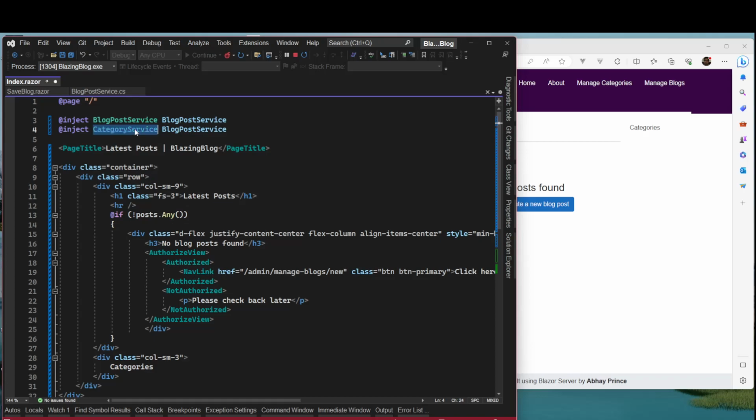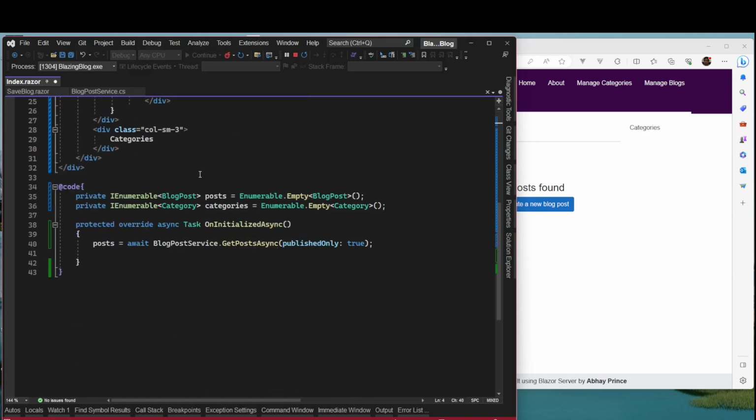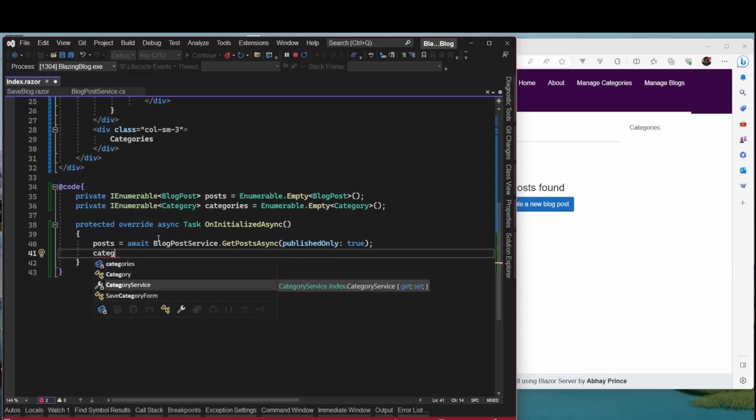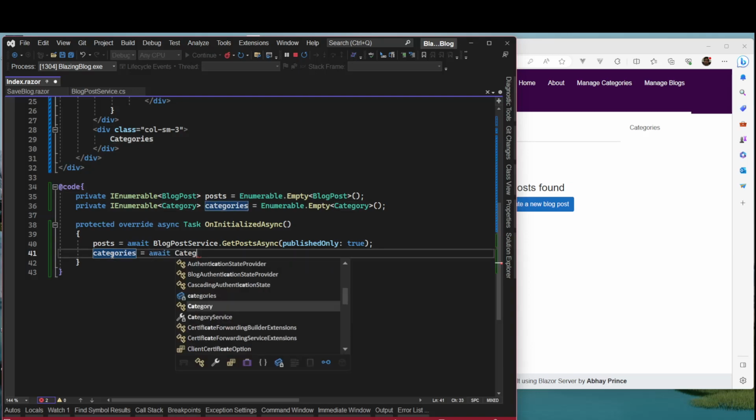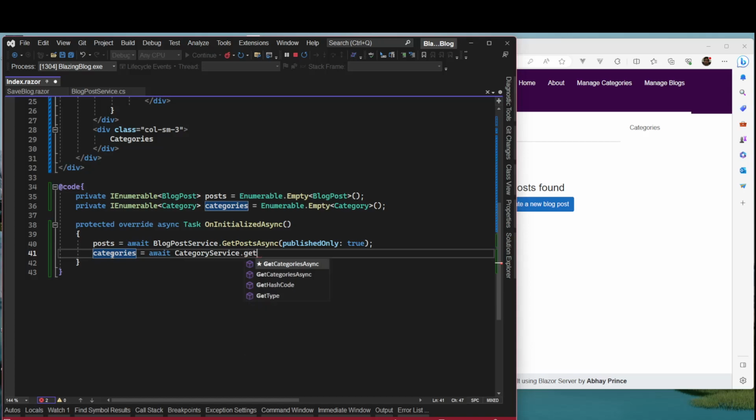So category service, and now we'll get our categories, await category service dot get categories async.